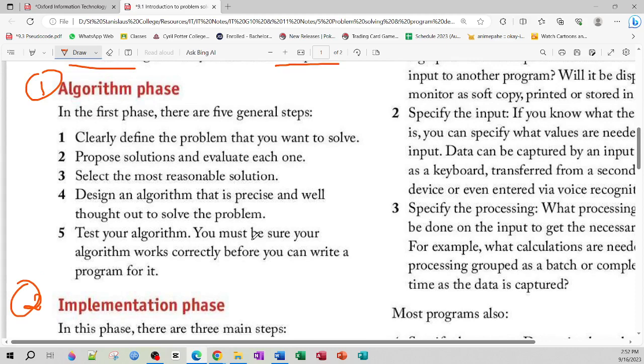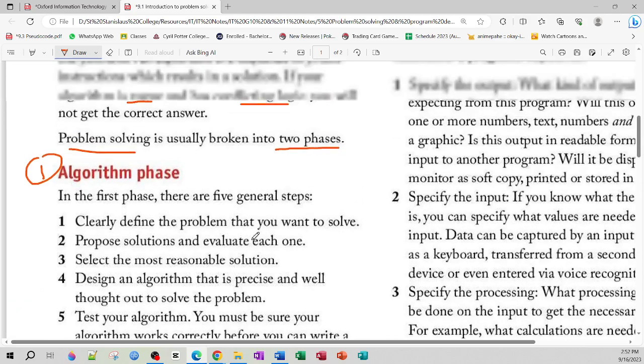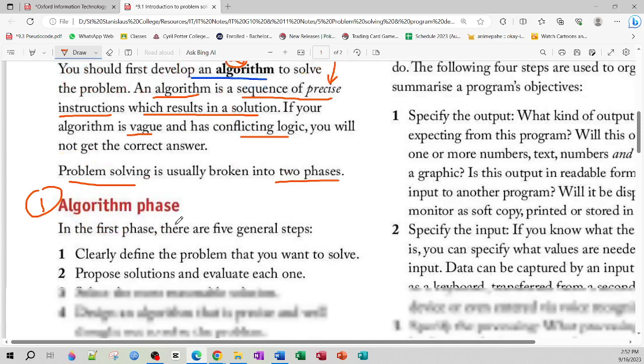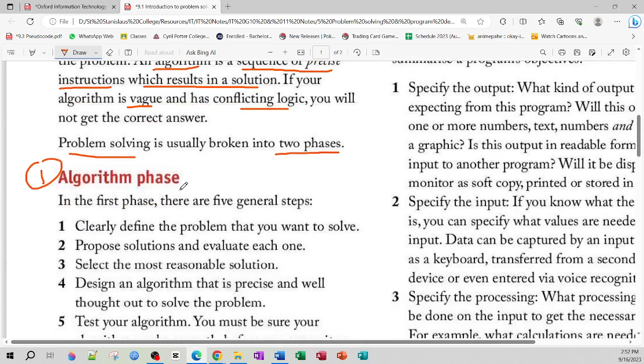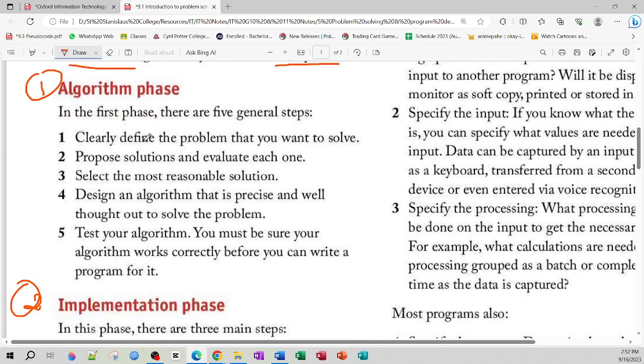Those are our two phases that we're going to be looking at to solve a problem. Because remember I mentioned that you have a problem and you create an algorithm. So creating that algorithm, you're entering that algorithm phase. So how do you create this algorithm in this algorithm phase?